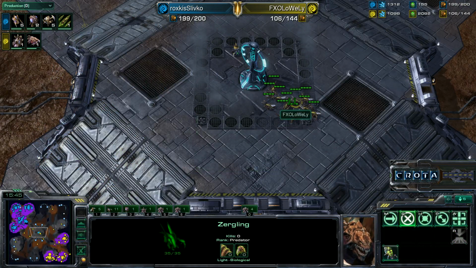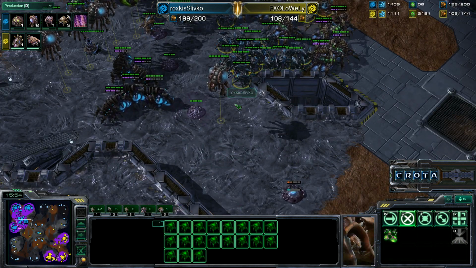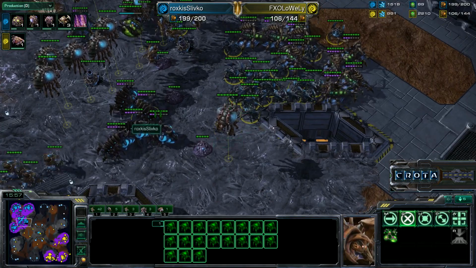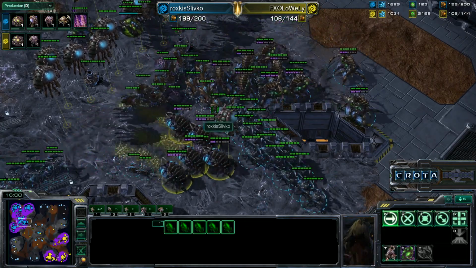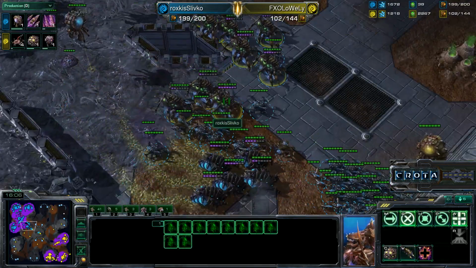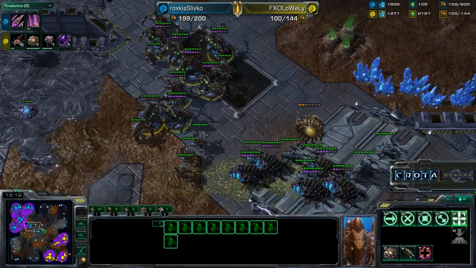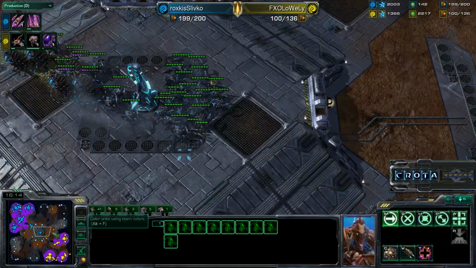And we'll see what LoWely does to follow this up. Infestation Pit also coming in from LoWely, but LoWely in a very bad situation, as Slivko may simply be able to A-move with this army. And here you go, even escorting and bringing Queens over in this group. So that is a lot of Queens. 10 Queens in this group, and now the Roaches are just simply moving out across the map.